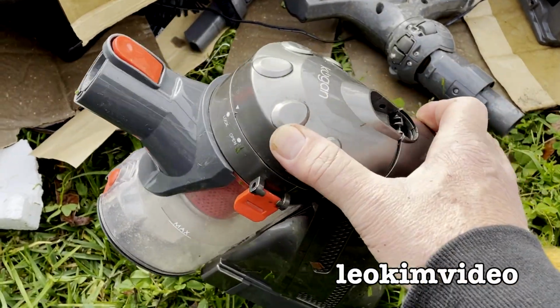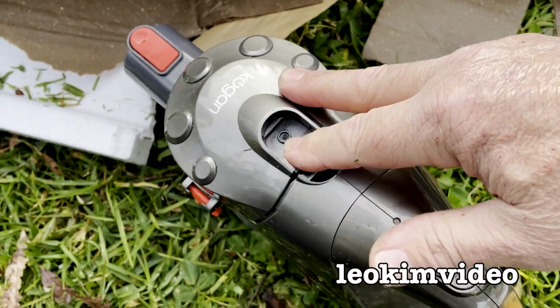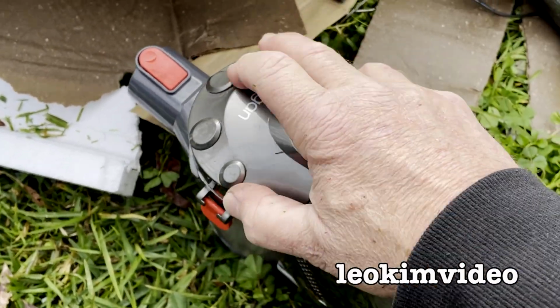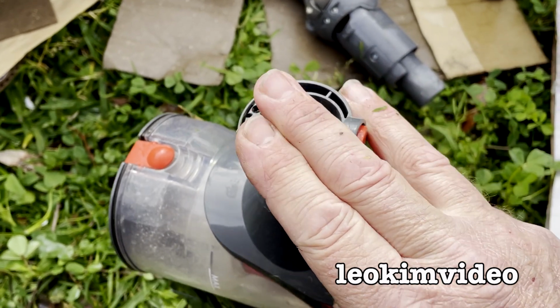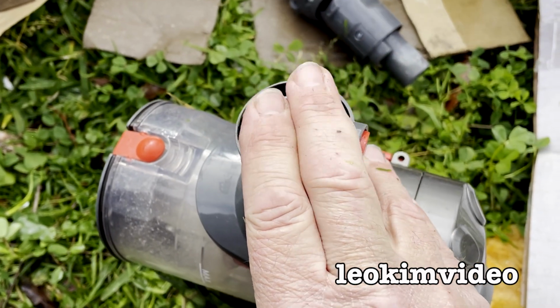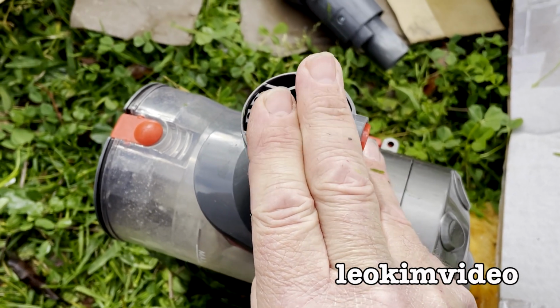Okay, I've sort of got it back together. I'm missing whatever happened up here. There's a clip here, but I can demonstrate something. Okay, it's going to suck itself together. Now listen to this now. Okay, we've got some suction back. It's not great, but at least there's something there.